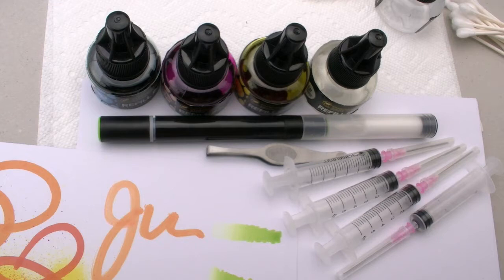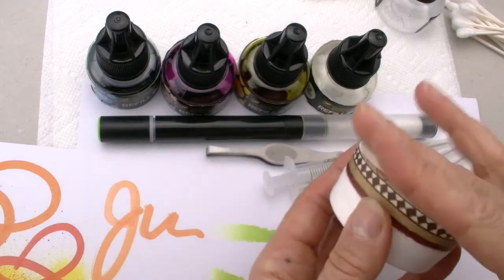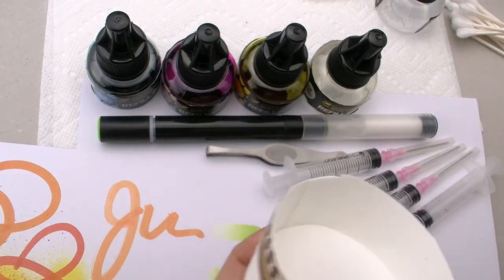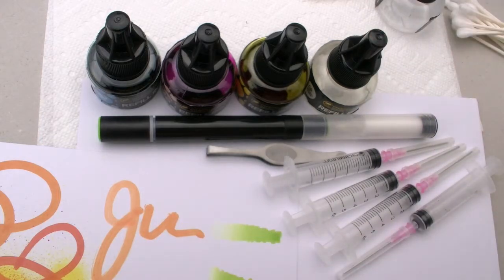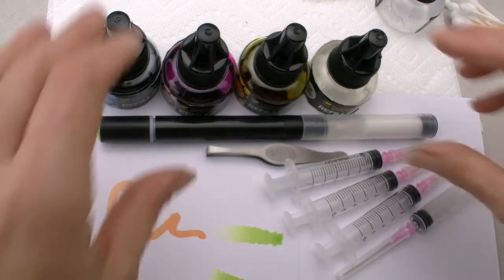I also suggest possibly Dixie cups or little small disposable cups. Here we did our own little ones by cutting the top of a coffee cup off. So we have a couple of these that we use to custom blend some inks to find the color that we want. And of course, you want to cover your surface so that it's protected with a little bit of paper towel.